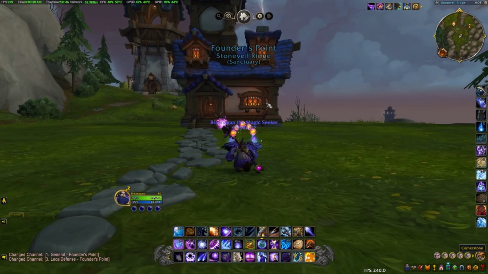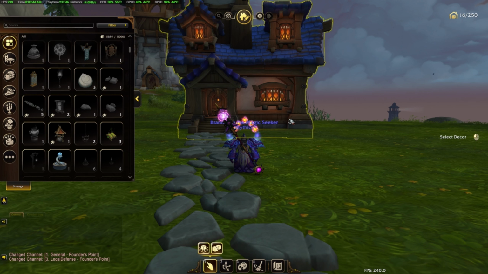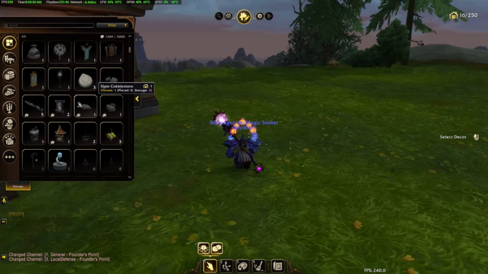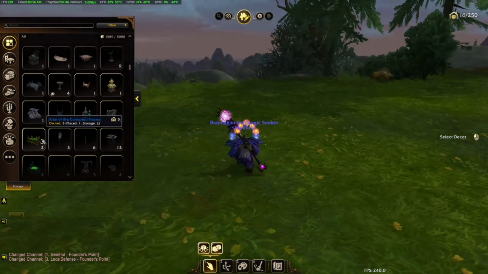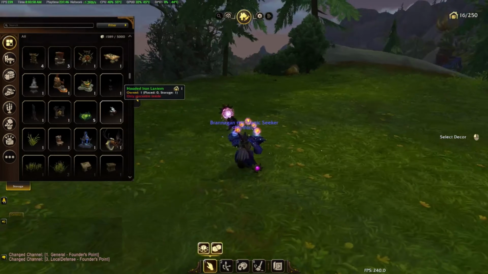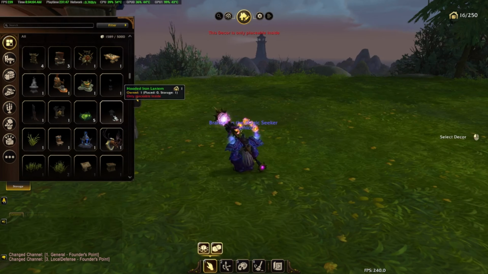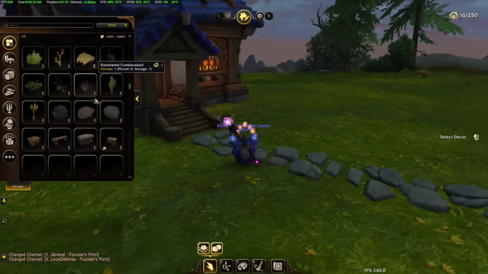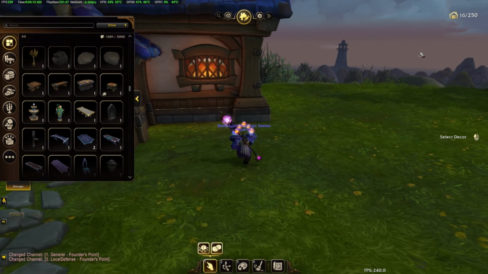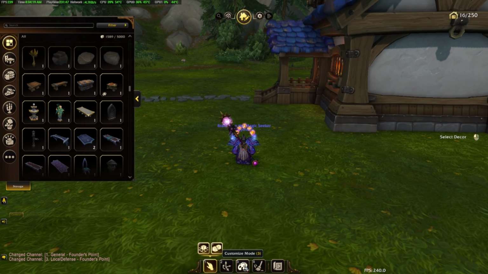Now for the exterior of the house, I'm using my Alliance house just because my Horde one is an absolute disaster, if you will. When you hit exterior, you can do the same thing. You do not have the same options, or actually, you do for the most part, I guess. But there are certain things that you can't place on the outside of your house. It'll tell you right there it's only placeable inside, which is fine, but I guess it limits what you can do out here. The other thing too is the exterior budget is significantly less. Something to remember.